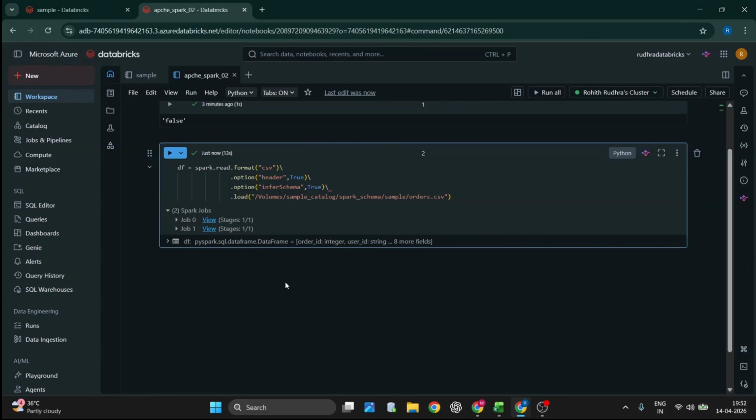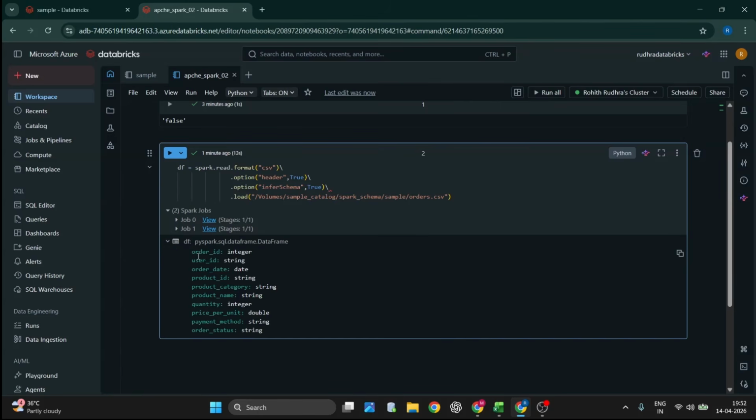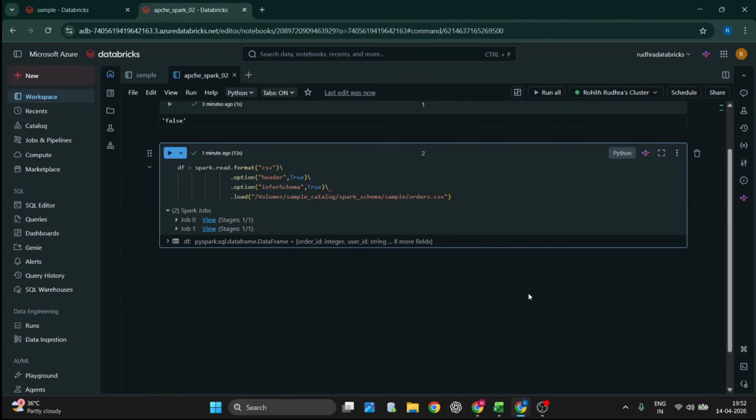Now if I come over here, I have read my data, but I haven't seen any data because it's lazy evaluation. If you see this one, you will get all the item orders. First of all, let us go with filtering the data.